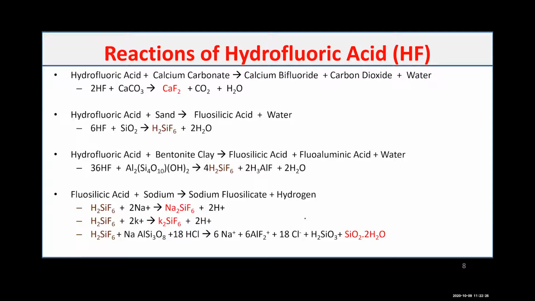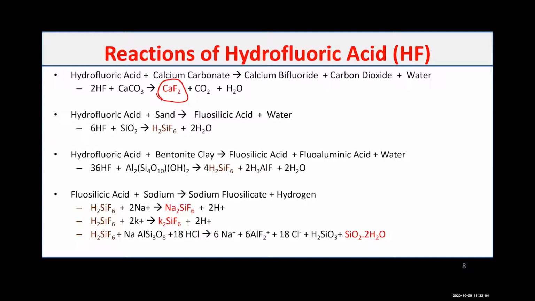Let me look at the reaction products of the HF. Here I'm showing the HF reacting with a calcium carbonate formation. If you have HF plus calcium carbonate, it will give you calcium fluoride plus CO2 plus H2O. Calcium fluoride is known as a precipitate material. It will precipitate immediately. So if you use HF and it reacts with the calcium carbonate, you will have damage and you will end up damaging your well.